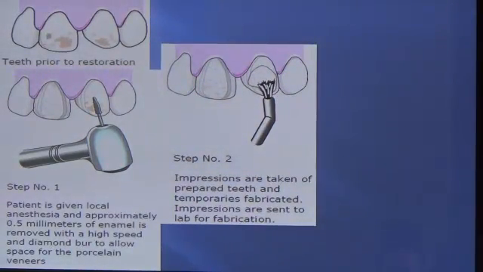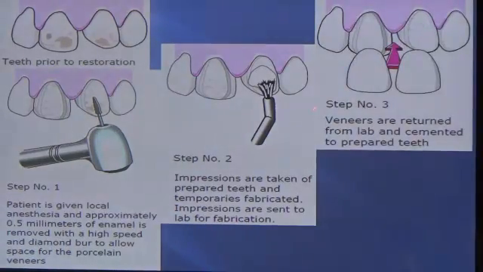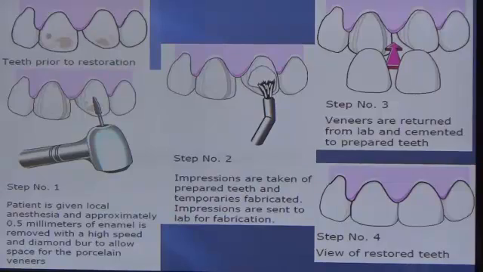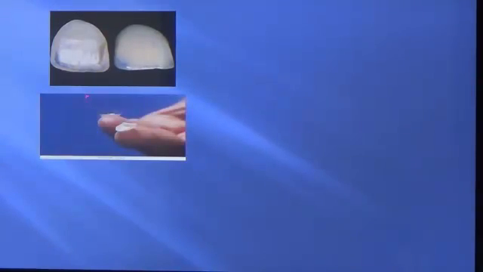And again, after you rough them up, you take an impression, and then you get those. I think those are plastic. They're not real ones, but at least it gives the patient some idea. And then you get them back, and you bond them on. Again, this is kind of what they look like. Contact thin, they say.